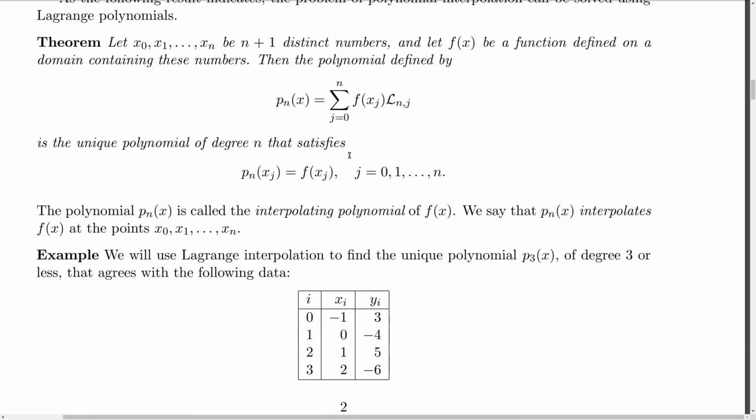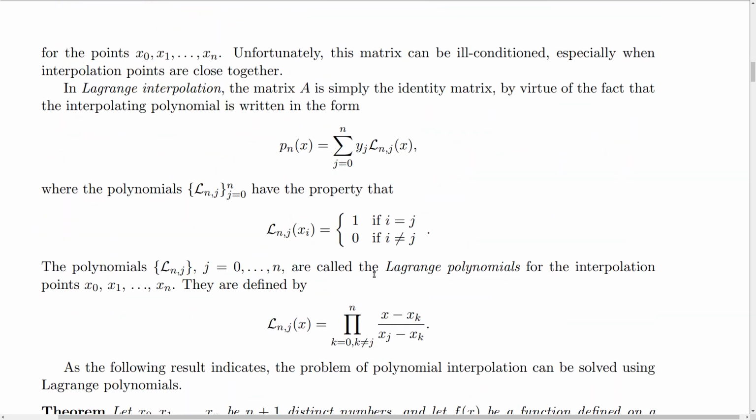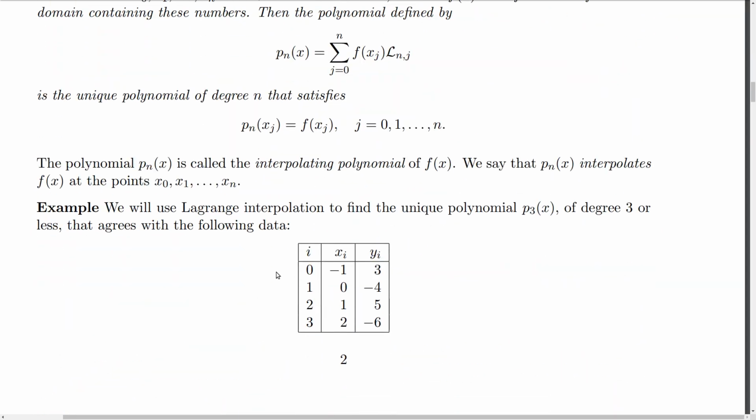This is what our formula is, and the question seems to be like this. These are the values of x, and these are the corresponding values of y, but we have to find the value of y at a particular value of x inside minus 1 to 2 or 3 to minus 6. This is what I am going to deal with.